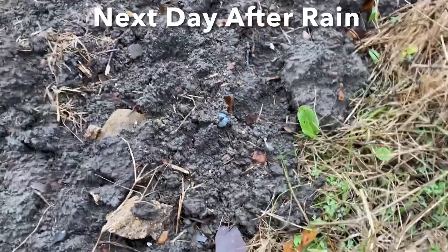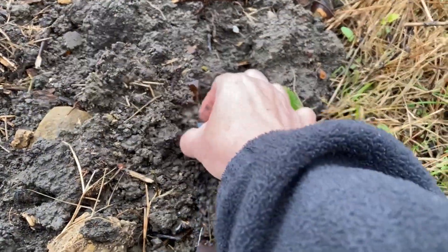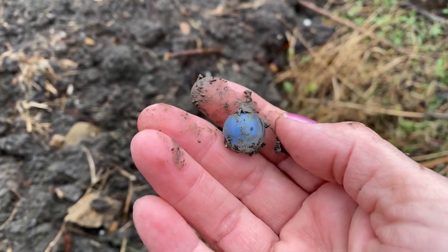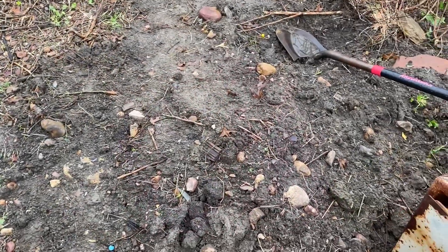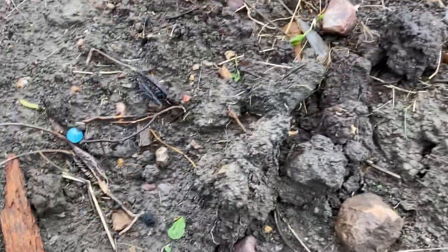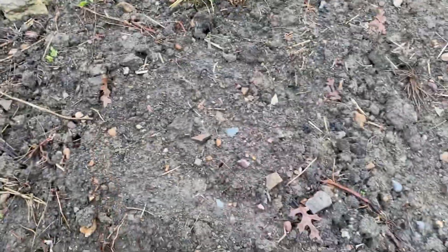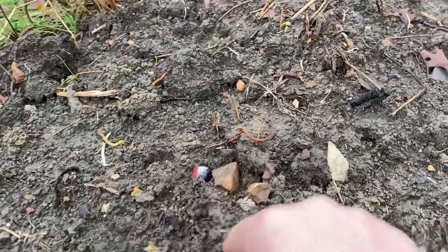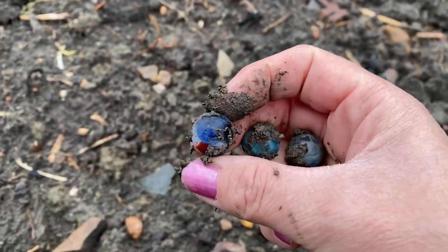It's always nice how the rain helps you find things you missed. There's a little marble right there — it's pretty muddy out here. I don't know if this is a shotgun head stamp but it's pretty rusted out. It really rained hard last night, all night. Here's another marble that got washed up right beside the safe. I really missed some marbles over here — here's another one right there, and it's a pretty one!